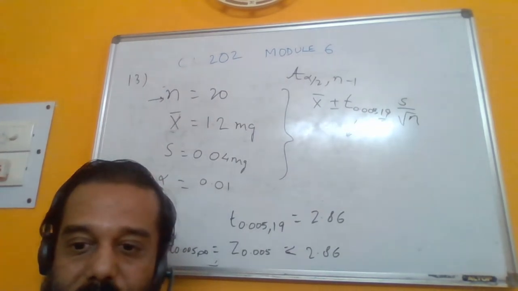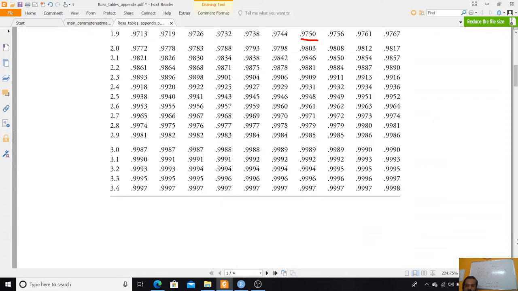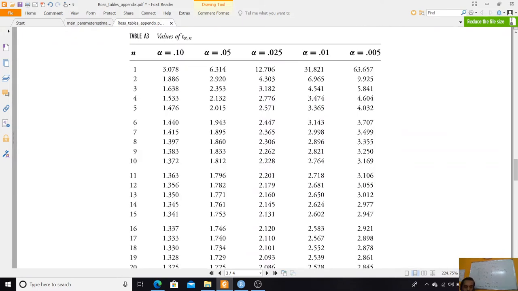The second point is I wanted to look at a table so that you are comfortable reading it off the table. So I come here. This was for the Z distribution. This is chi square. This is T. As I discussed with you earlier, for every degree of freedom, you have a different probability density function. So it is not possible to give all of them. The Z table is the T distribution when you have infinite degrees of freedom, n approaches infinity. So here we give very coarse-grained information. The way that they have given the values is this. The degrees of freedom is here.